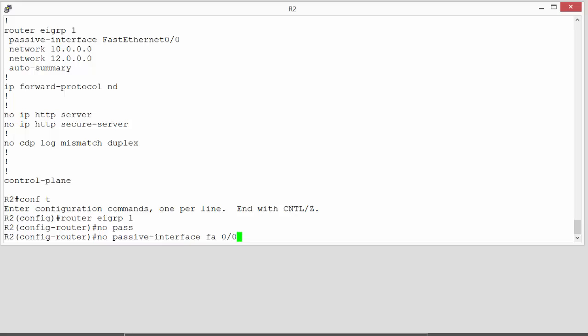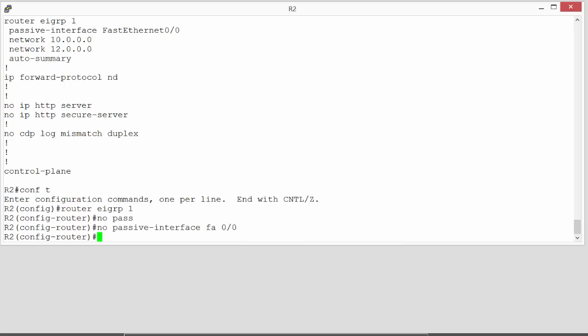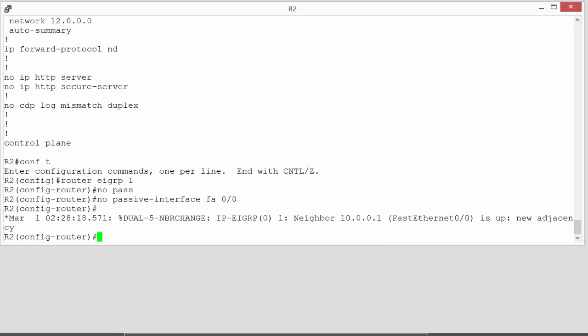By removing this passive interface configuration, EIGRP now will begin to send hello packets across FastEthernet 0/0. It will, importantly, accept hello packets as well, and as long as the rest of the criteria match, is the autonomous system number correct, do the K values match, then it should form a neighbor relationship almost straight away.